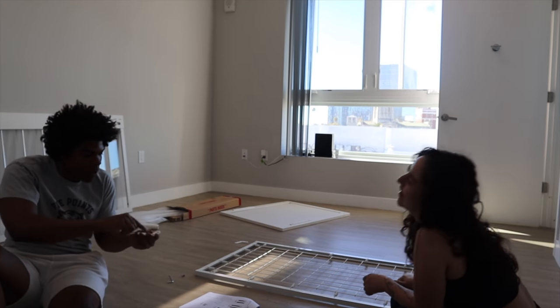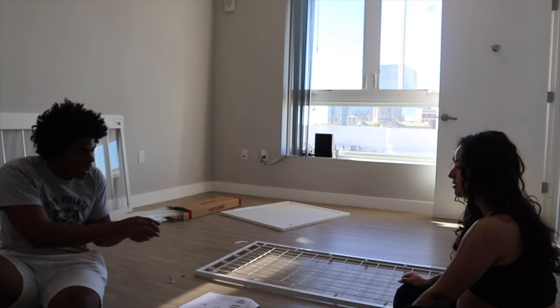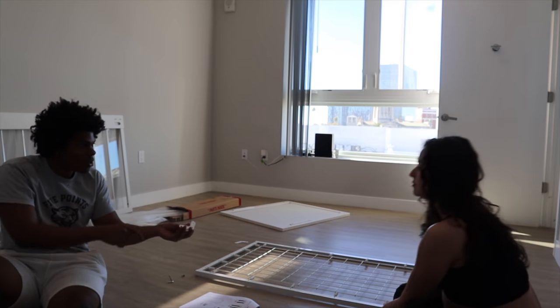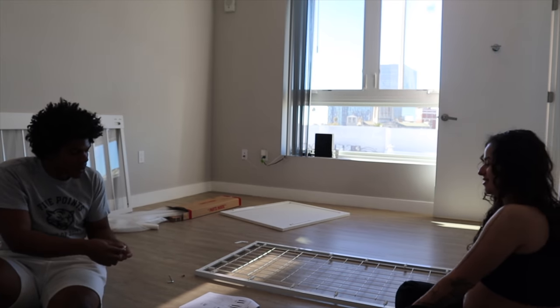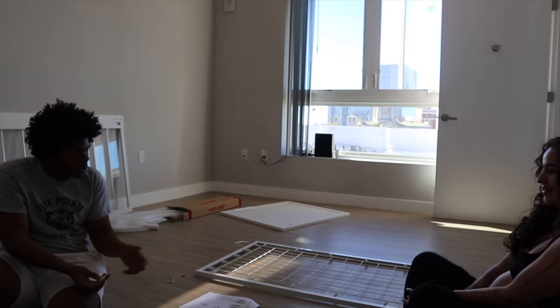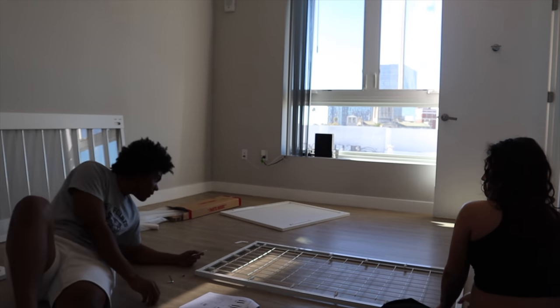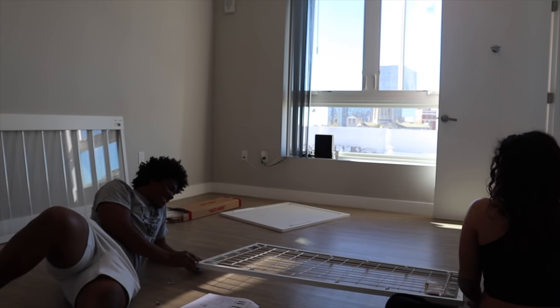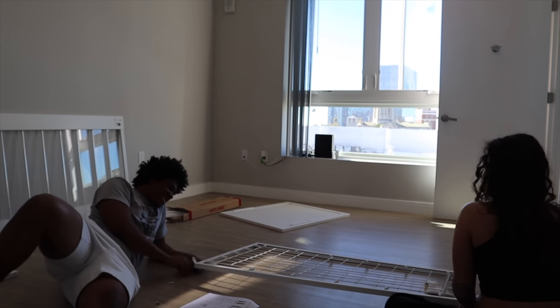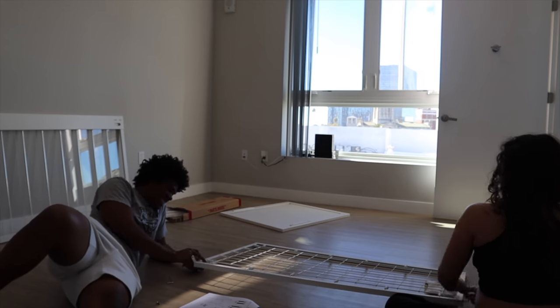I feel like this part right here, they're supposed to go into it? No, they're supposed to be outside so that these have a place to go. Doesn't that make sense? That makes sense. Right? Yeah. That's how you've been doing it. No. So then I'm wrong. You've been right. But obviously these are diagonals, so I gotta make sure. Next thing you know, the baby's gone. Guys, we got the crib together.